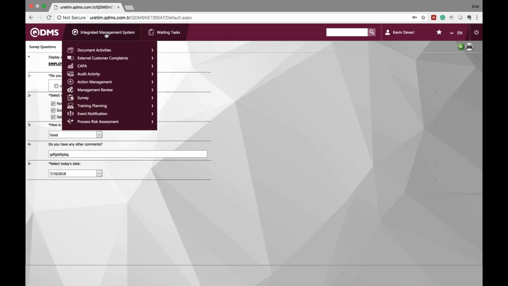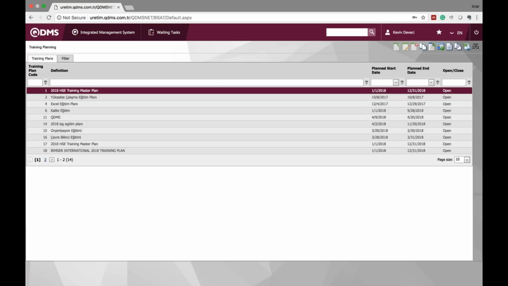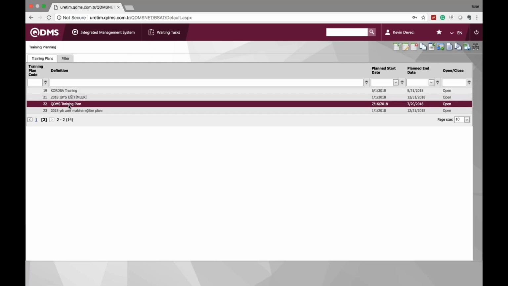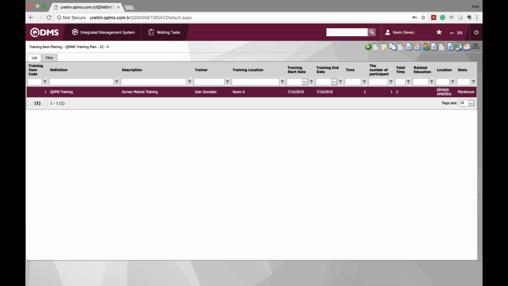And then finally, regarding ISO, another module that's very common for our clients is the training planning. So for example, we can create a new training plan. We can see, for example, that we have one here for QDMS, and all the plannings can have a revision request. We can send the information to all the participants. We can see the training, and we can see the items of that training. So just like with the audit, we can have a training plan for the whole year, and then we can start adding little pieces of training.